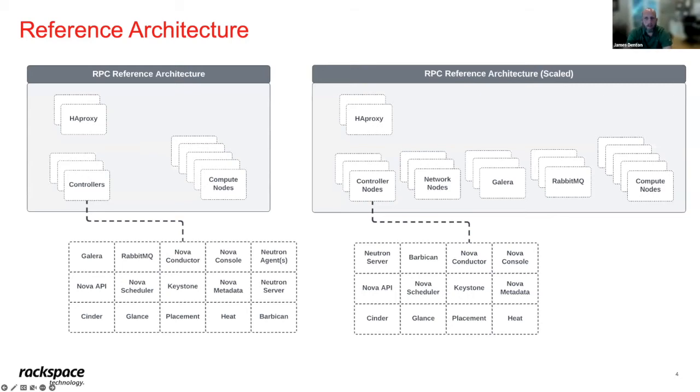Great. So let's talk a little bit about how we address this request. As Chris alluded to, we took the requirements back to Rackspace and decided that Sales v2 might be the right approach. But let's compare that to the standard reference architecture for what we call Rackspace Private Cloud based on OpenStack. Having built these private clouds for some time, we knew that the reference architecture might not be up to the task. On the left is a pretty standard OpenStack reference architecture, quite honestly, with 3 control nodes, a couple of load balancers, and an X number of compute nodes.